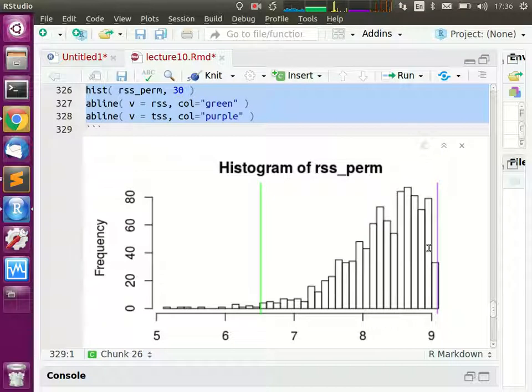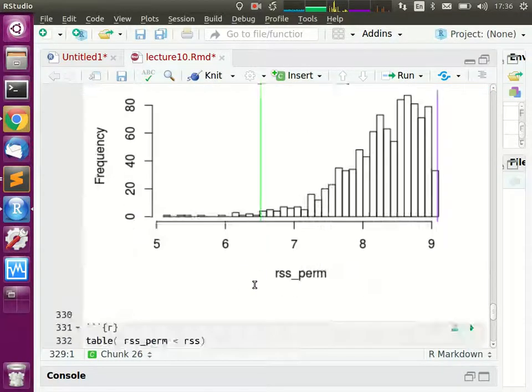So the histogram, you remember, are the RSS values. The sum of squares after assigning the fake shuffled permutations, and the purple line is the total sum of squares. You see that with a random assignment, the total sum of squares goes down only a little bit, from 9 to maybe 8, at the very best to 7. But the one which we observe with our real data is the green value. These are the 6 points which we get with a proper assignment.